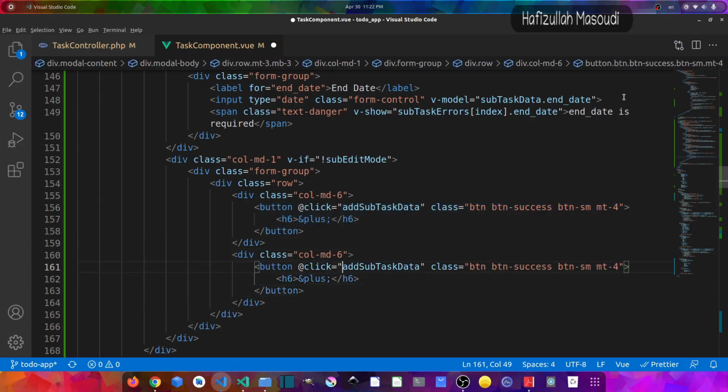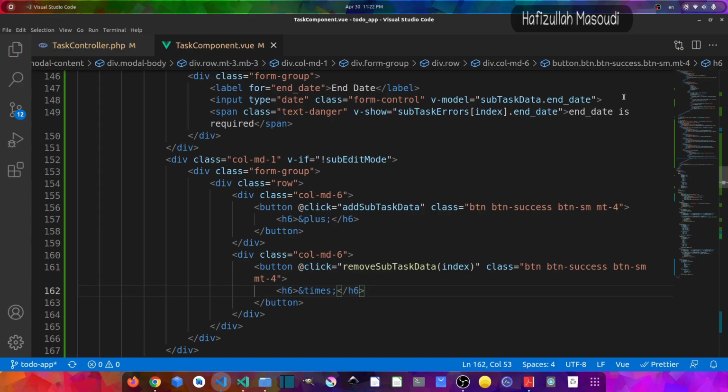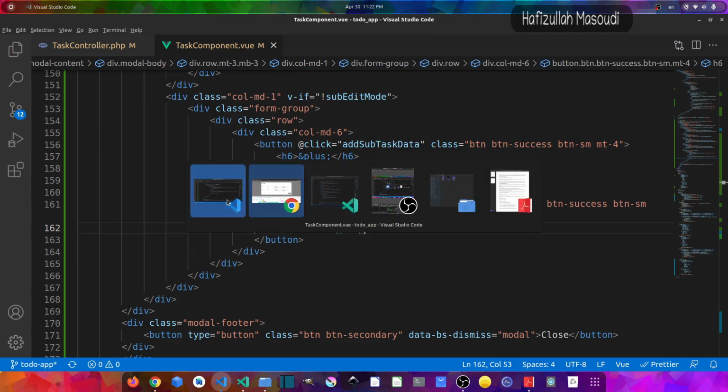So let's paste it here, and instead of add we want to say remove subtask data, and we want to remove it according to the index of that data, and instead of plus we want to say times for an X mark. Now I think that's enough, and let's create the functions also.